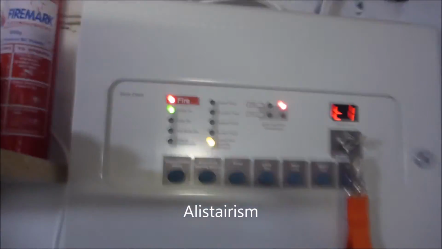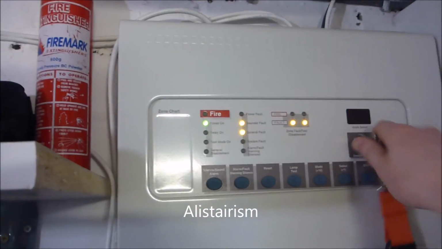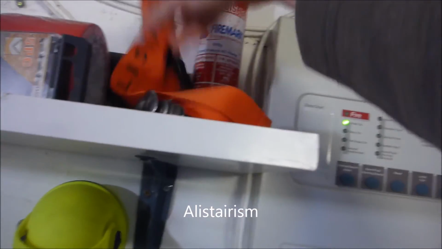Reset the core point. It's a pretty good panel, the Chubb Zone Master. Even though I've only had it not really for that long, it's a great panel. Very robust. You know, there we go. That's what I don't like about it. When you reset it, it does that, which chucks you off guard.